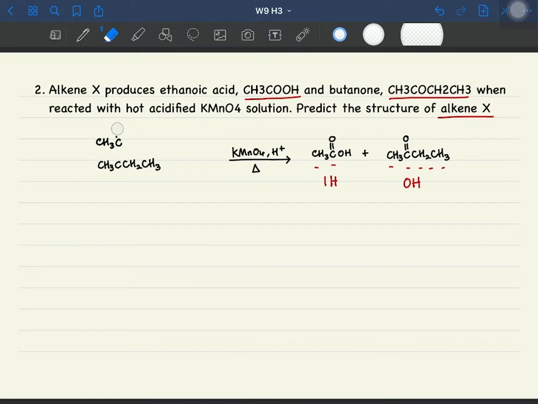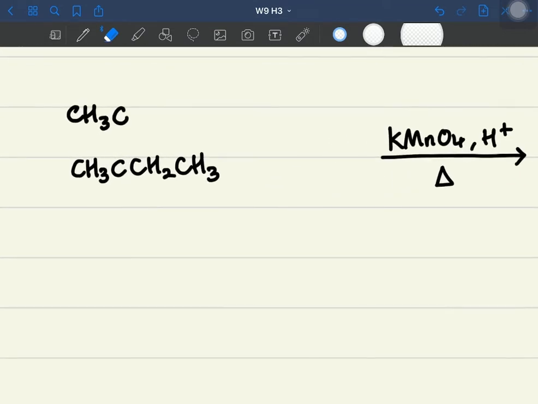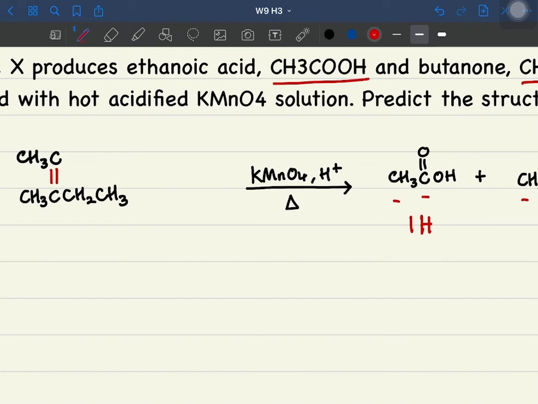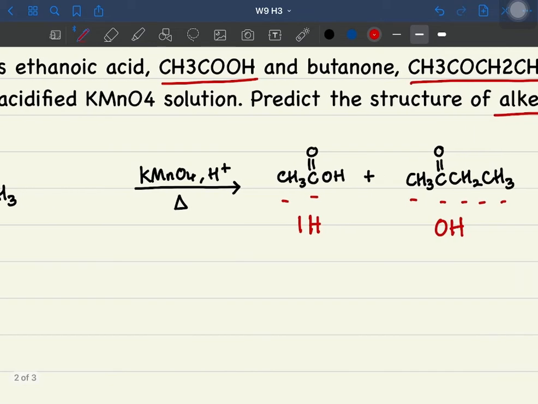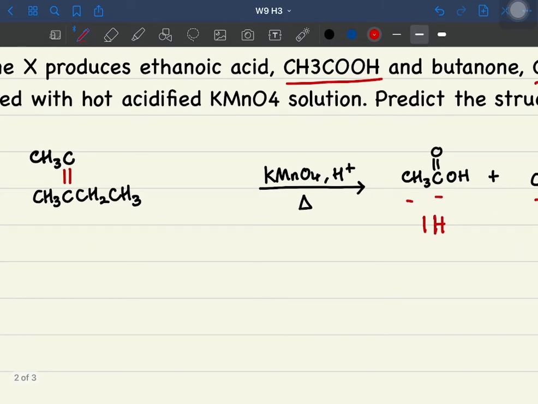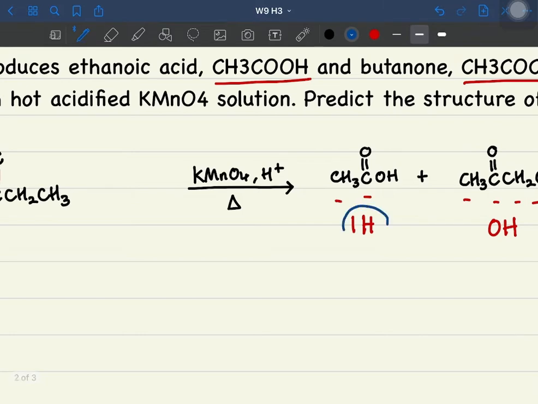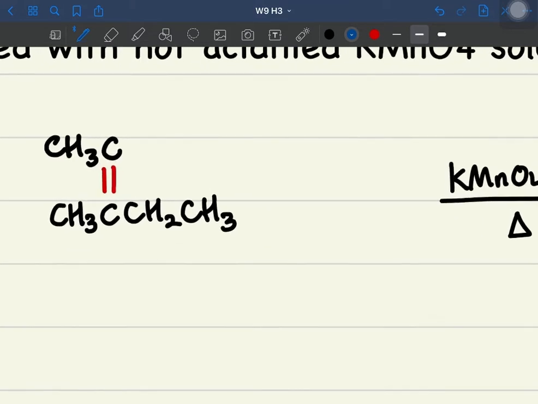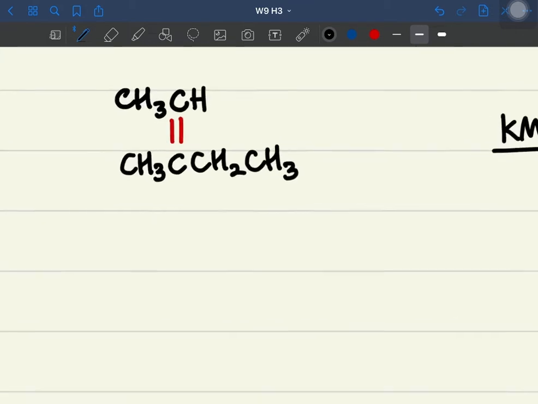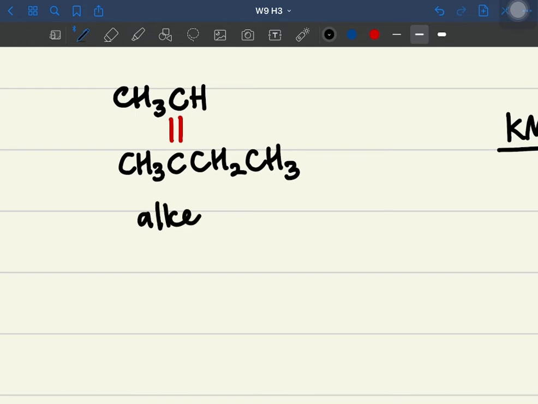So let's just alter a bit. We know that the carbon-carbon double bond will be between this carbon and this carbon. Look carefully. The carbon with CH3 here, we have the double bond. And then here we have the second carbon. So knowing that this is going to be your product, don't forget that we have this indicator that this has 1 H attached. We need to check that the carbon is bonded to 4 substituents or other atoms. And then yeah, so this is going to be our alkene X.